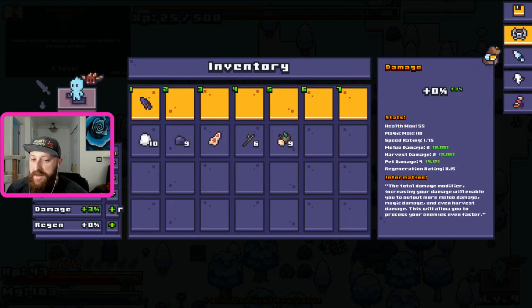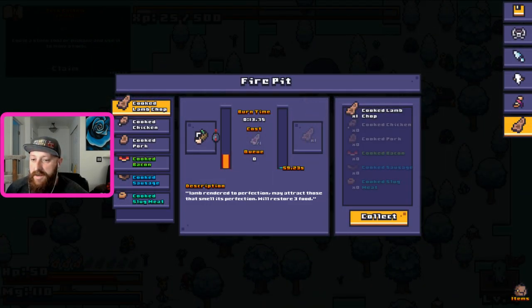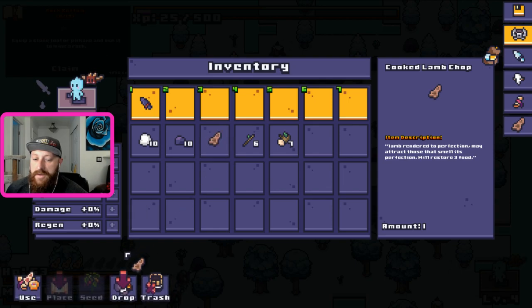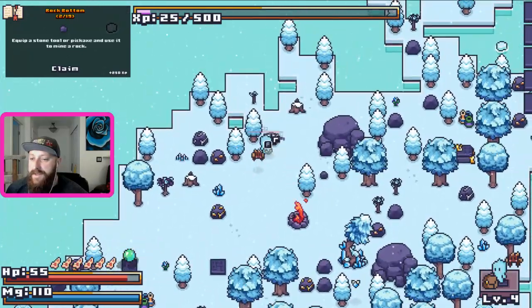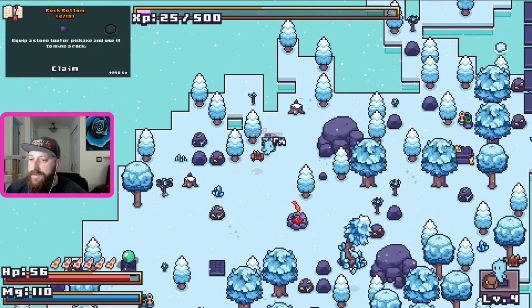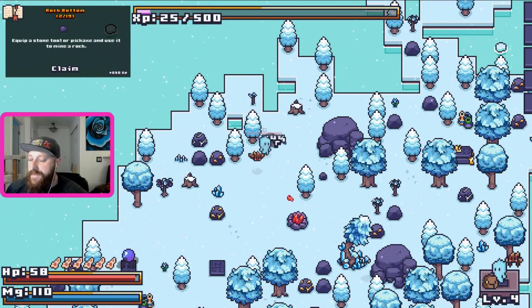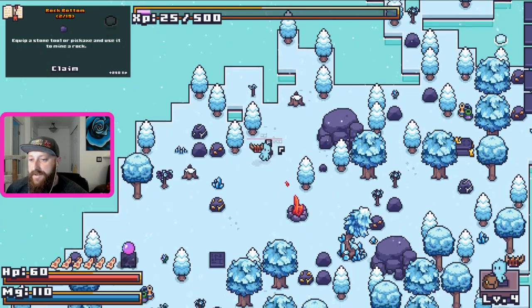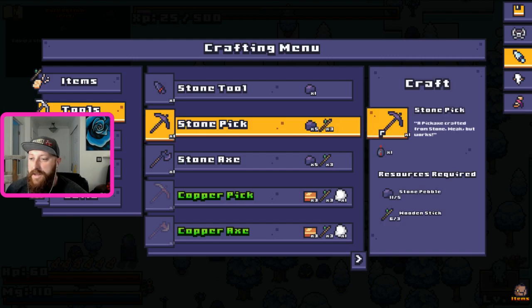About speed. Defense wouldn't be bad. Generation. Yeah, more health. Okay, so we make another one. Pop that in and do one more. Go. There we go. Okay, we're starting to get some things. We also have a flower. Okay, let's see if we can craft and get us a pickaxe. Stone pickaxe, I have enough. And a stone axe.